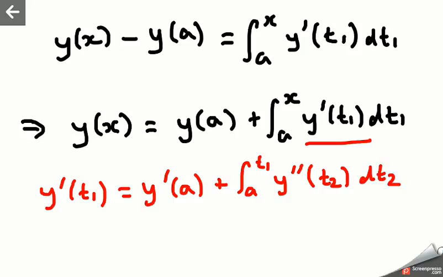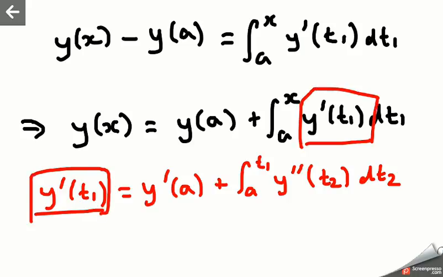Okay, so again, nothing hugely controversial. We took this thing and we applied exactly what we did to the function y of x. We applied it to y prime of T1, and so we get that. And now all we need to do is take this thing and stuff it into this part, because they are exactly the same. So because the thing in the box is equal to this thing that I just underlined, we can just go ahead and substitute everything in. So let's do that.